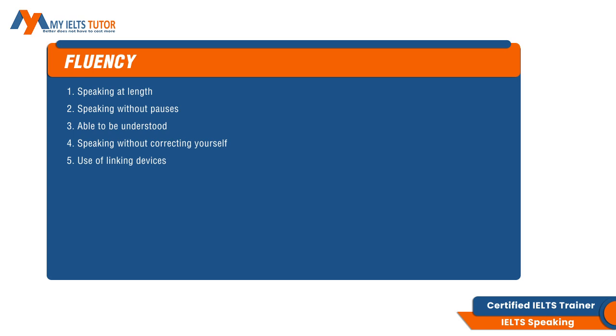So when we talk about speaking at length, this means that you can talk for a considerably long time on a particular topic. This is important for the cue card since you have up to 2 minutes to speak. Speaking without pauses means that you can speak without long pauses. Now most times pauses are natural because they reflect the rhythm of speech. But for many where English is their second language, they may have unnatural pauses. This is where they may stop and pause for a long time, usually longer than 1 second.